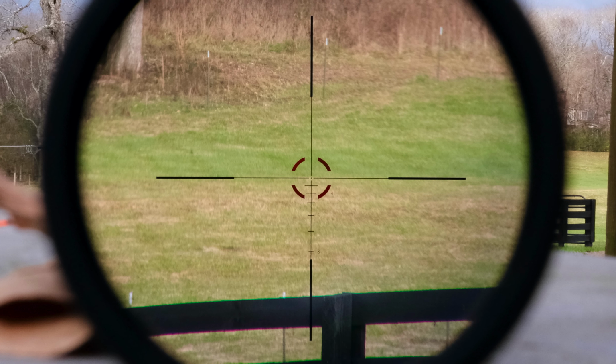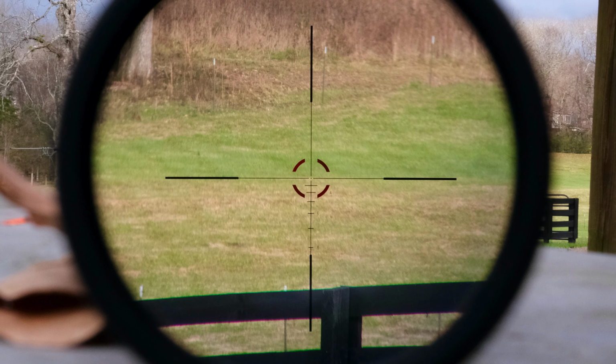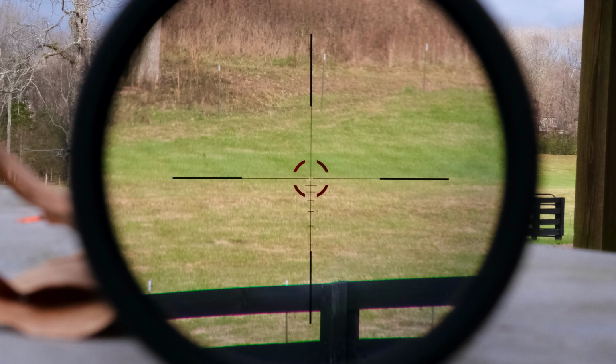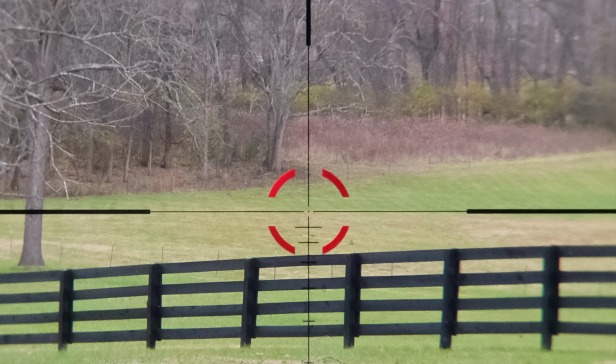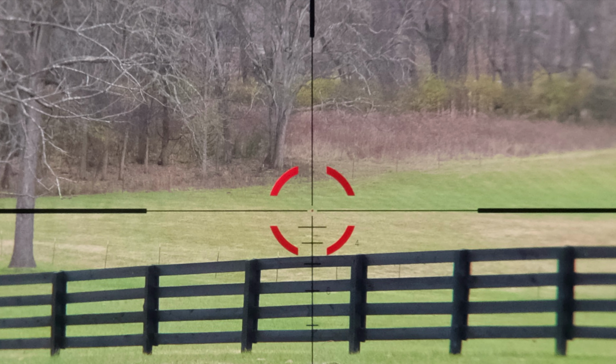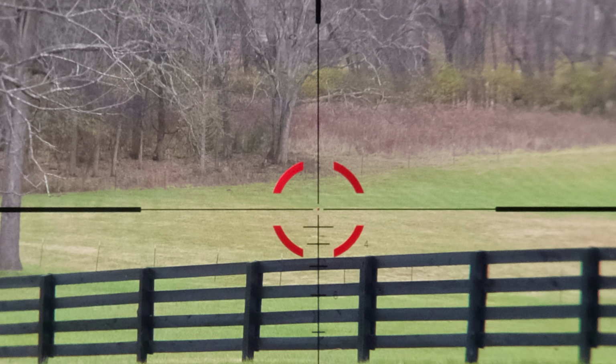This scope reticle will get washed out on a very bright day. If, however, you aim into a dark area, you will get some pop from the illumination, and it will give you contrast for a refined aiming point. All in all, not a bad reticle for those of you who may like segmented circles and BDC reticles.